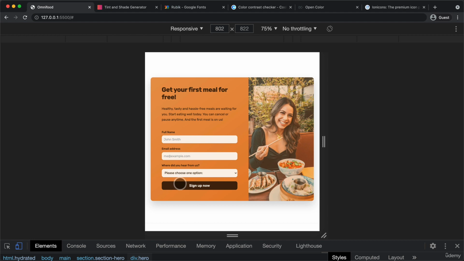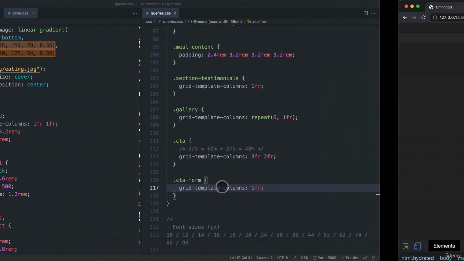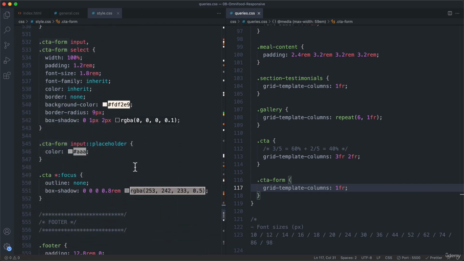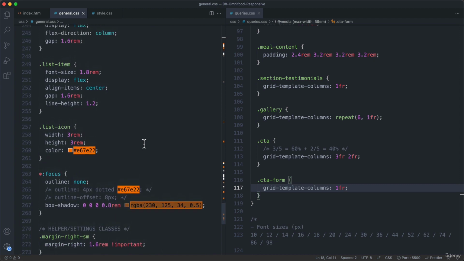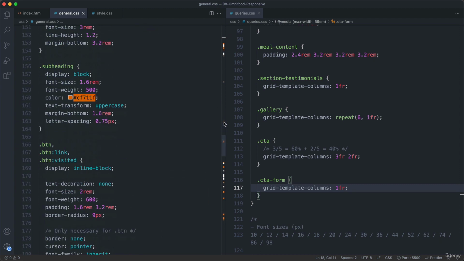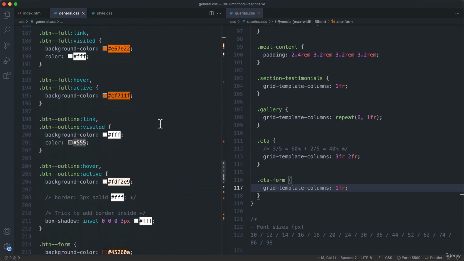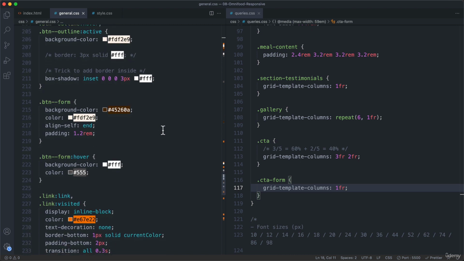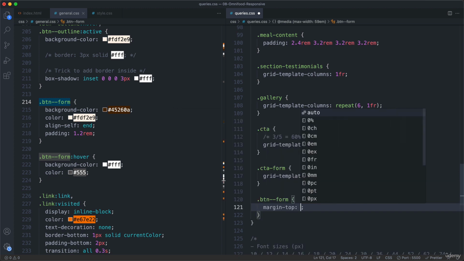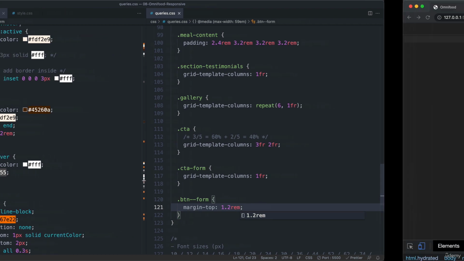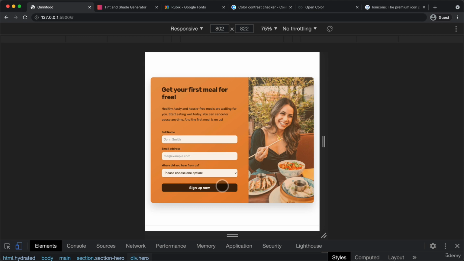Here the spacing just looks slightly off. So let's see if we can add some margin there. Let's see what we have actually here. And I think that button is indeed here. So this file is getting a little bit big to easily find our things, but well, we could split it up even further, but that would then at some point also be unmanageable having all these files. Anyway, here is our button for the form. Let's just add some margin there. So margin to the top of maybe 1.2 rem. And yeah, that looks better here because now the spacing seems to be the same, at least somehow, between these form elements and the button.